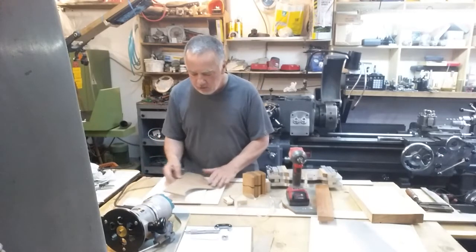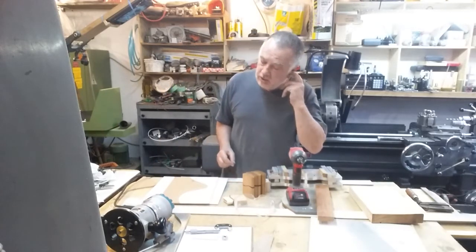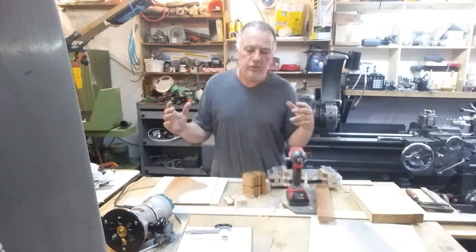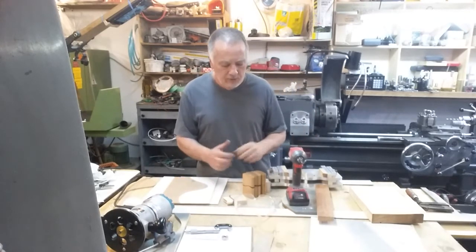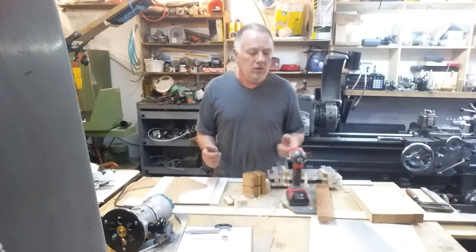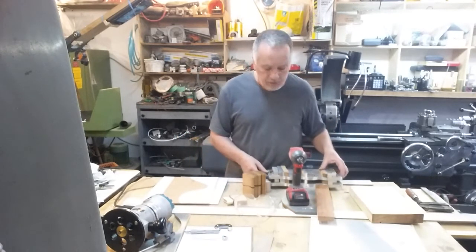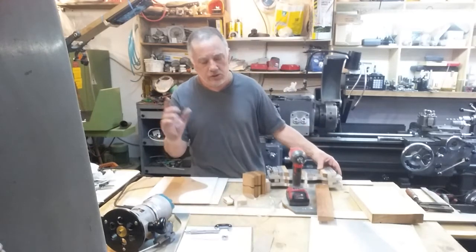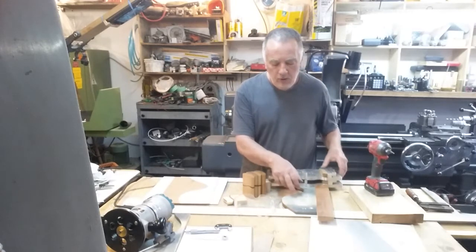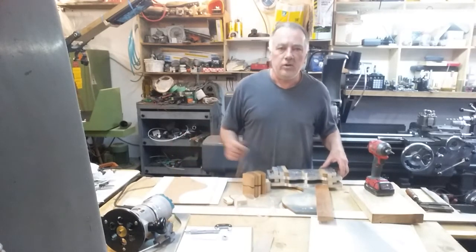Routers are of course extremely useful and getting used to making jigs and templates is a lot of fun. You can do things a lot of different ways — get very precise accurate joints and do them repeatably, fast and efficiently. There are a lot of different types of ways of doing things. What I'm going to show you today is just a simple way to do a one-piece template complementary routing curve.